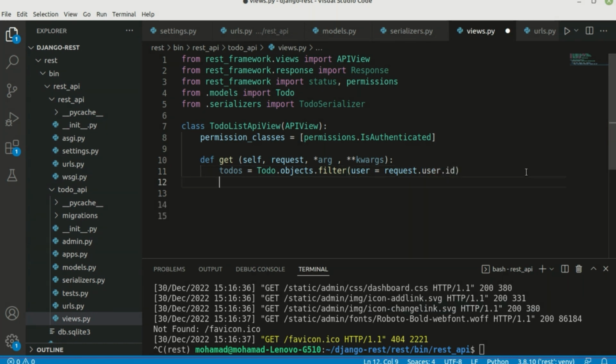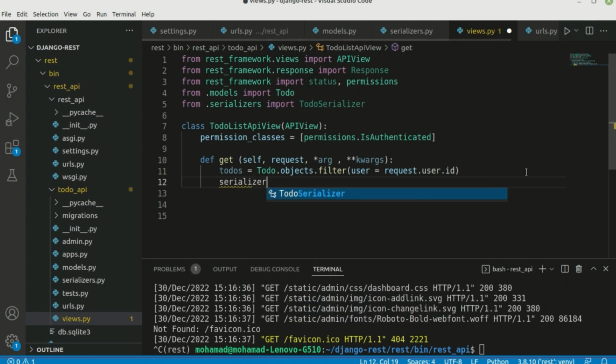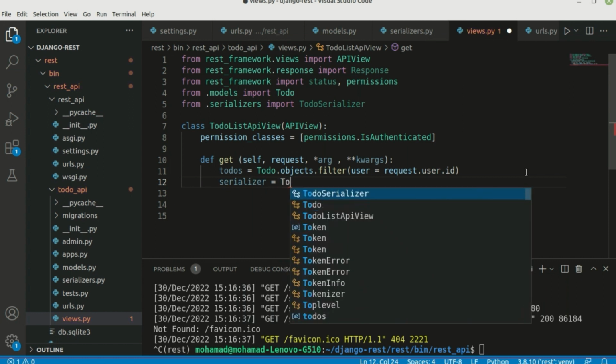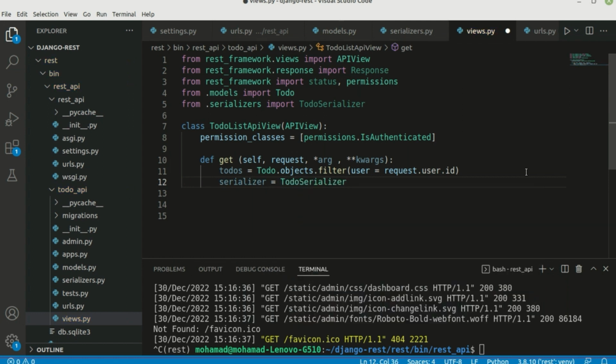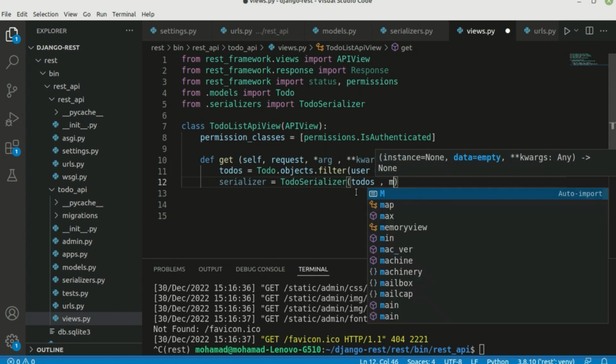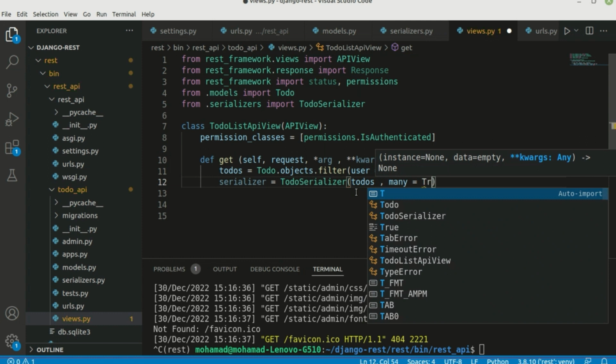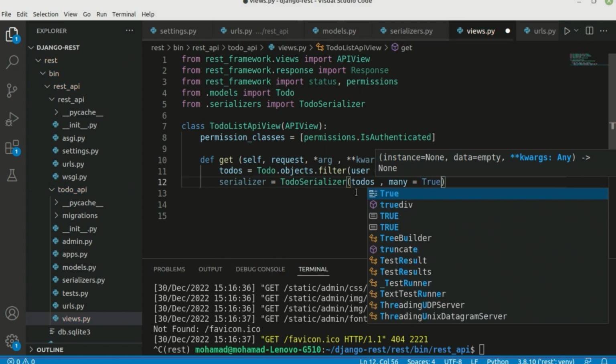And next we're going to have serializer equals to-do serializer, which we imported from our serializers.py. And we have two attributes, to-dos that we have defined, and many equals True. And there we go.